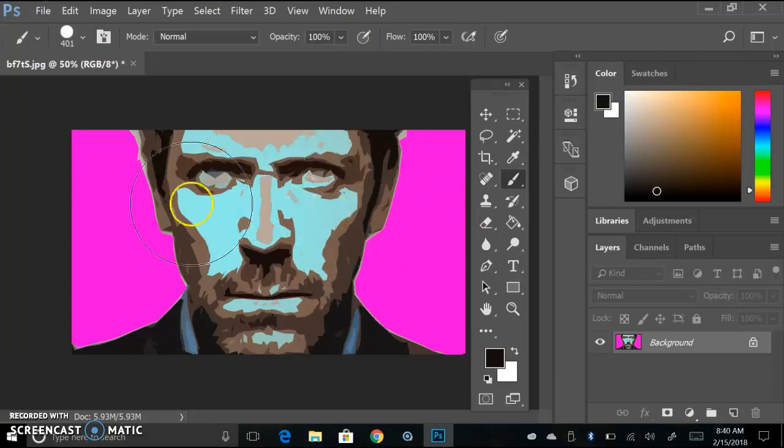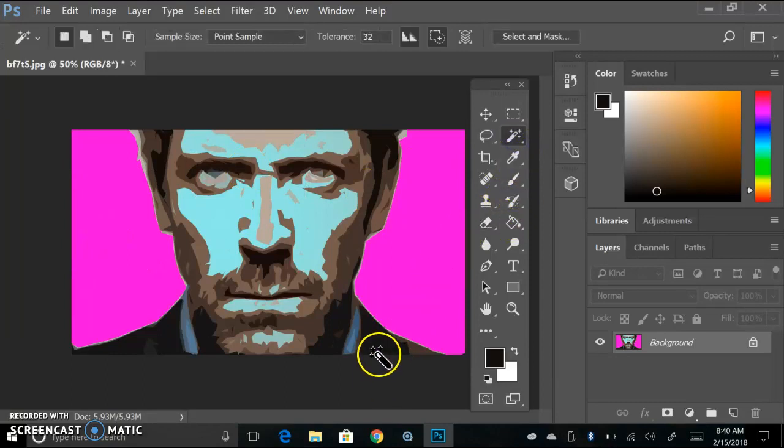So I'm going to hit Control D, and I'm going to go to my magic wand instead. I'm going to hit that black area. Got it. I need to hold down Shift: the area under his nose, the area up here, eyebrow, eyebrow. There we go. I have all those dark areas.